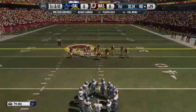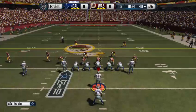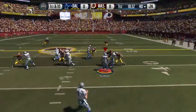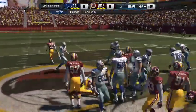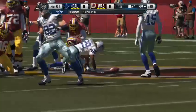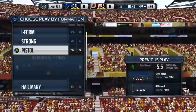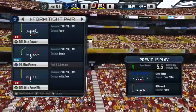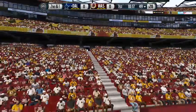First down here. Romo lines up in the pistol. Murray's going to secure the handoff. Gets about nine on the play. And that's the type of run I think this offense would take all game long, Phil. Oh, would they ever. They would love this. This is showing your dominance here. The offensive line doing a good job, but also a solid job by the running back picking up some good yards.